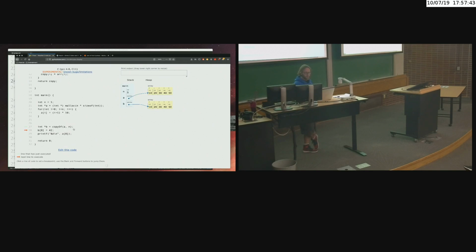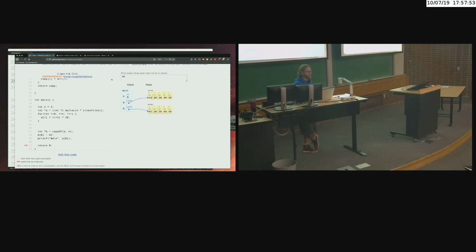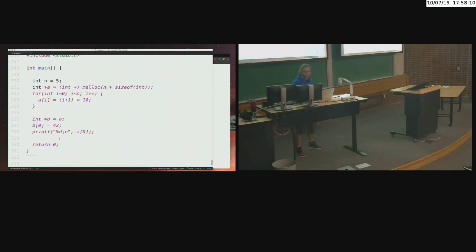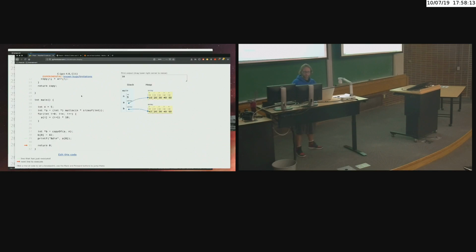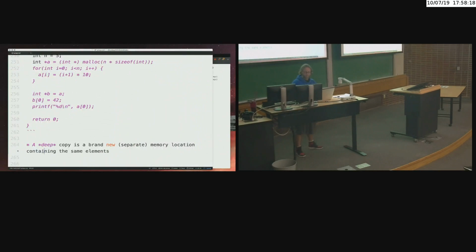So when I change the first element over here in b, a is unaffected. And when I print it out, you see the original 10 over here. So this is a difference between a shallow copy, where you're just copying a reference and you've got 2 pointers pointing to the same thing, and a deep copy, where you've got 2 pointers pointing to 2 completely different things, so that changes to one don't affect the other. And that's called a deep copy. Okay? I'll go ahead and cut and paste this as an example over here. There we go.